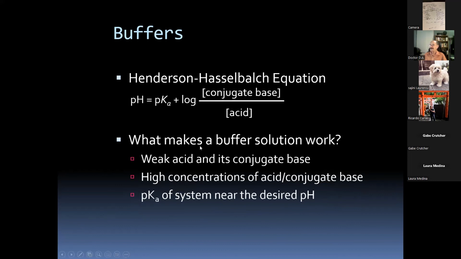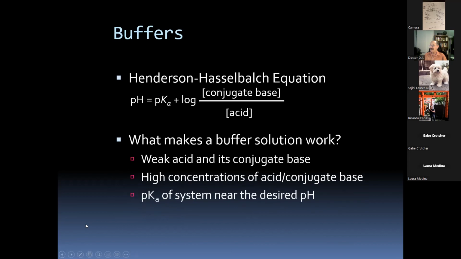What are the components, the ingredients, the recipe for a buffer solution? You have to have a weak acid and its conjugate. They have to be in relatively high concentration so they can absorb incoming protons or hydroxide ions. And it's very important to remember that a desirable buffer would have a pK near the desired pH. So you want the base and acid concentrations to be fairly close to each other, and the pK very close to the pH, so that changes in these concentration ratios are not going to make a huge dent in the pH, right?